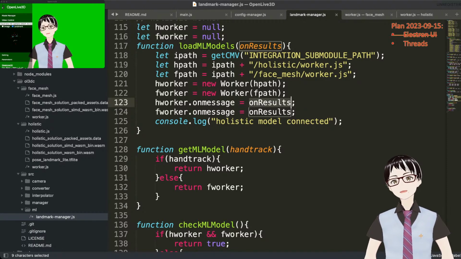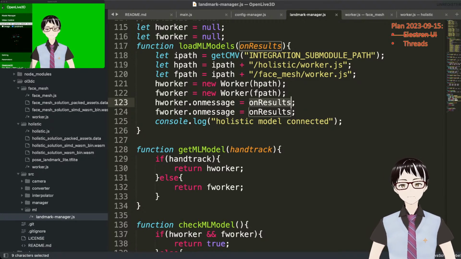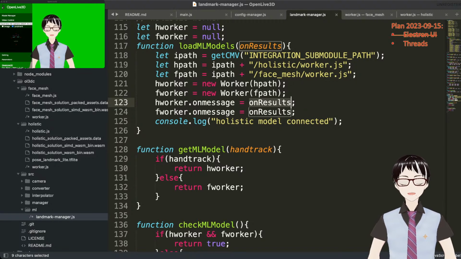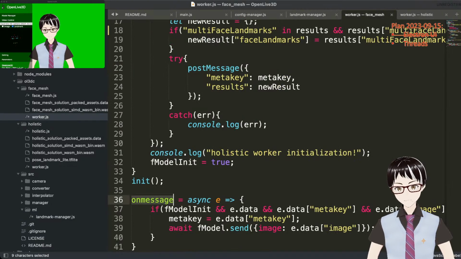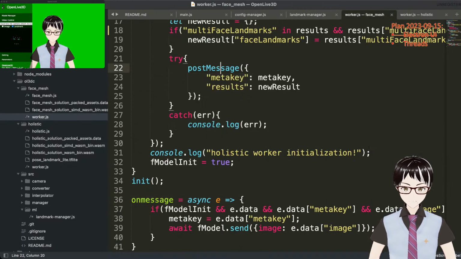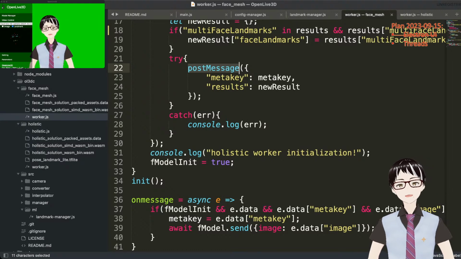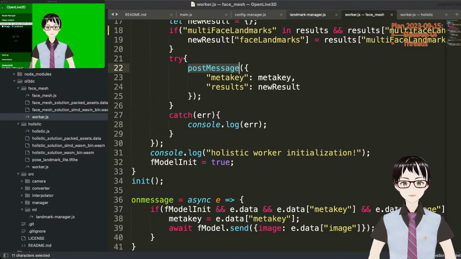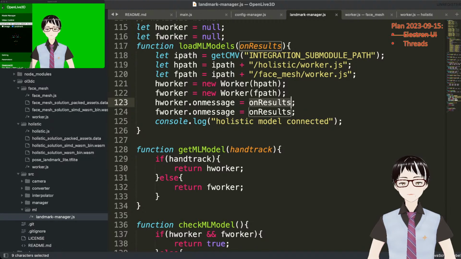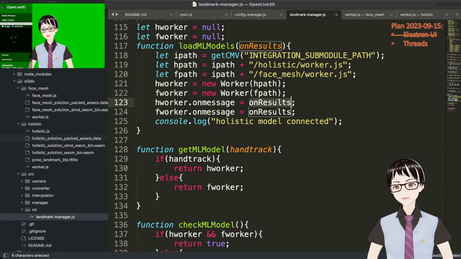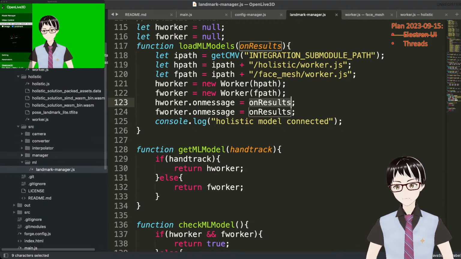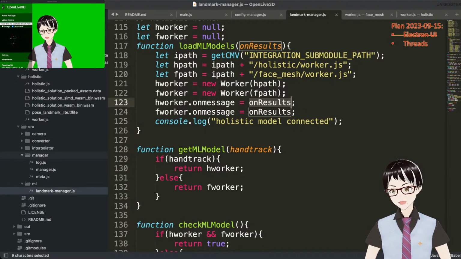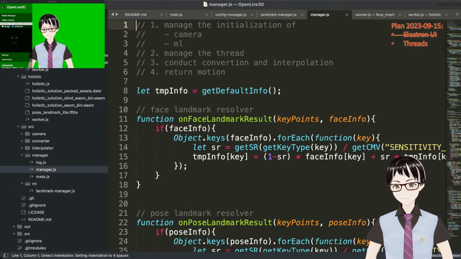The onResult is the part where we will try to receive the result. So how do this onMessage, onResult and postMessage communicate with one another? How do we figure this out? We also have to check where another post message is, which should be in the manager.